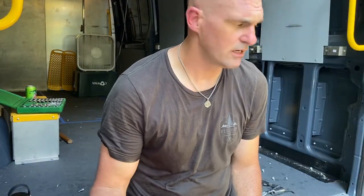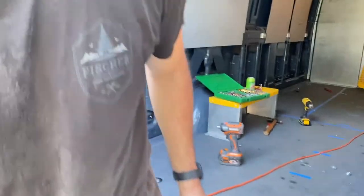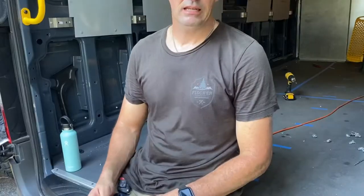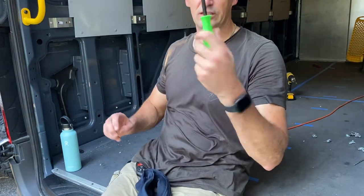Those are all the ribs. Just got the plates to go, and we'll pull this plastic paneling down. All right, we got everything out. And now we're going to get all these corrugated panels off using a removal tool.